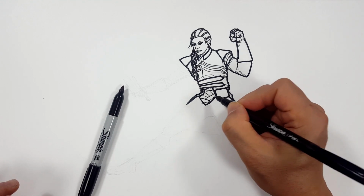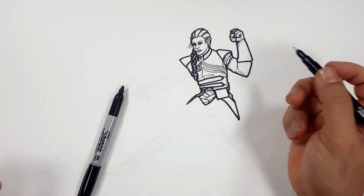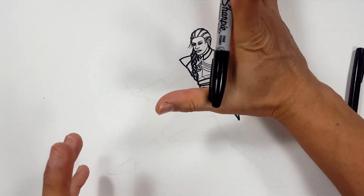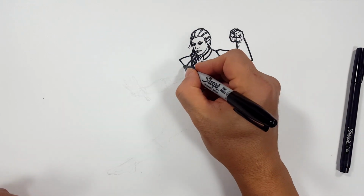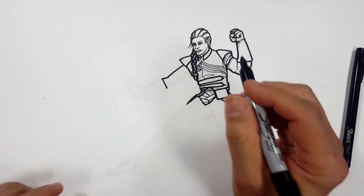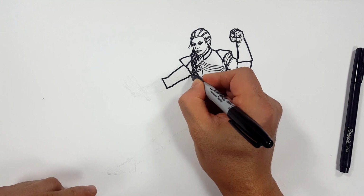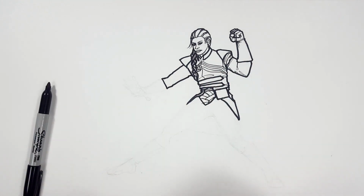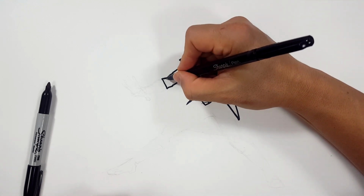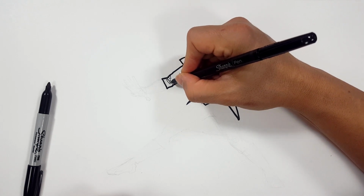It's kind of almost like a weaved little pattern to it. All right, there we go. So let's draw this other arm over here, and this one's just out, basically doing this. So we're going to draw the sleeve down to the glove. So we'll go ahead and draw the other end back up like that. And again, I'm going to draw some creases and folds. Not as many as that one because it's not quite as bent. But still, I like to do this just to make it come alive.